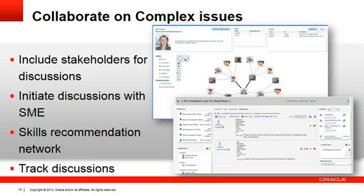Collaboration is key. Many activities in a case may need collaboration between people. You should be able to search for subject matter experts via skill search and even via recommendation networks. We provide capability for knowledge workers to see what other knowledge workers are recommending, who to go to when a certain situation occurs. These network charts allow you to search for people based on skills and recommendations, pick those experts, and make them part of the case. This brings people together for collaboration while keeping a record of all discussions for future reference or traceability.